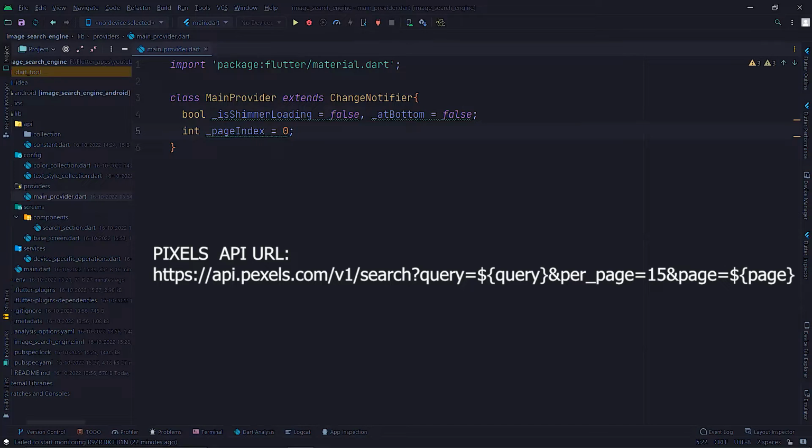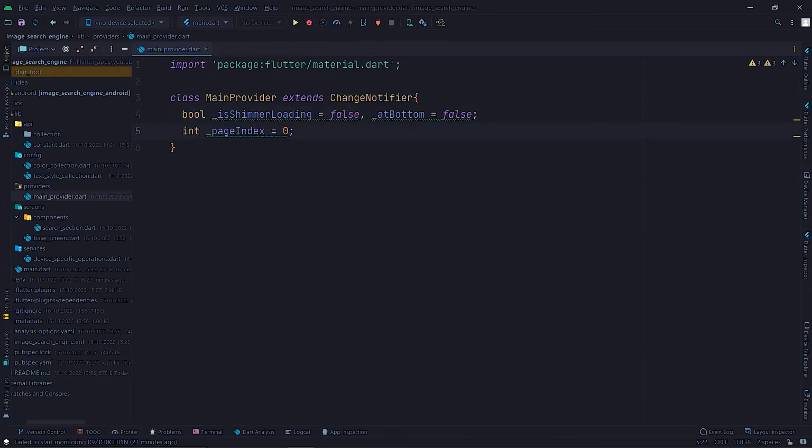Just like if you search for India, and when you scroll down, page 2 will be called, and when you scroll down again, page 3 will be called, and there will be a certain number of pages there. Okay, and now we have to store the current search query that the data is being fetched for from the API. Then we have to store the images collection, and here all the images will be stored.